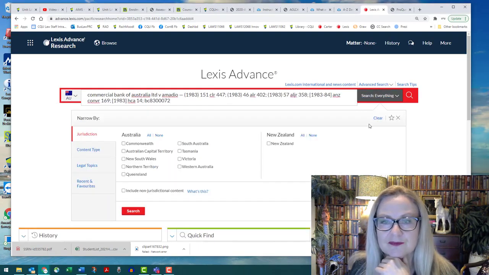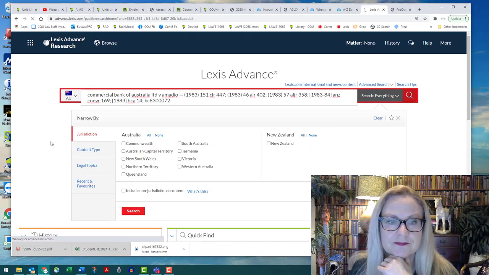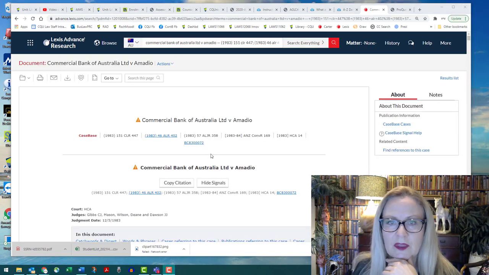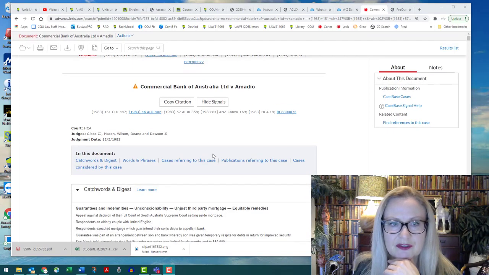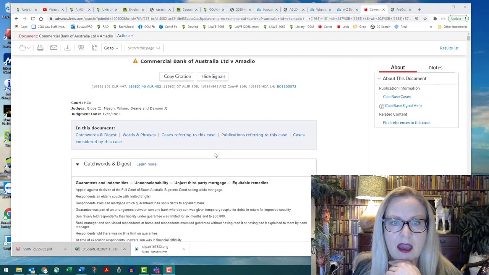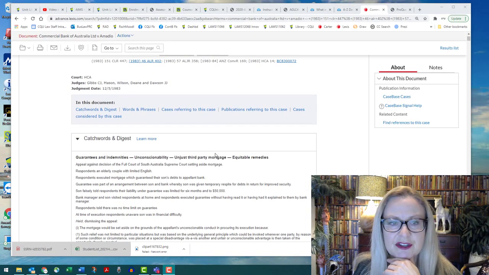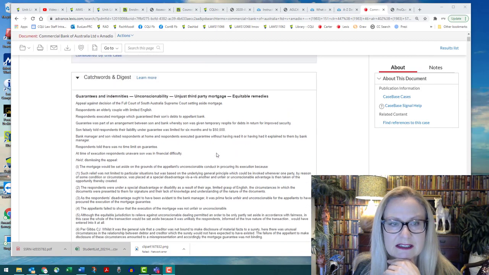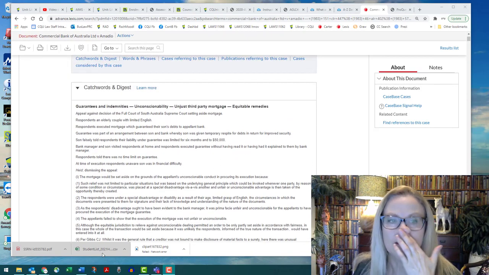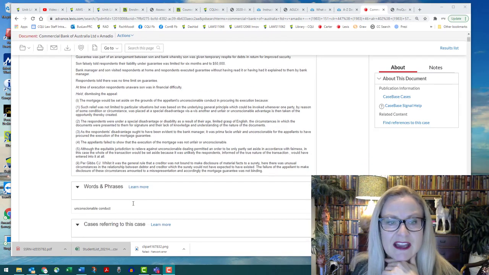So let's go and search on that. Search everything. And it's thinking. And here it is, Commercial Bank of Australia and Amadio. And the landing page that you'll land on will give you a short description of the case.